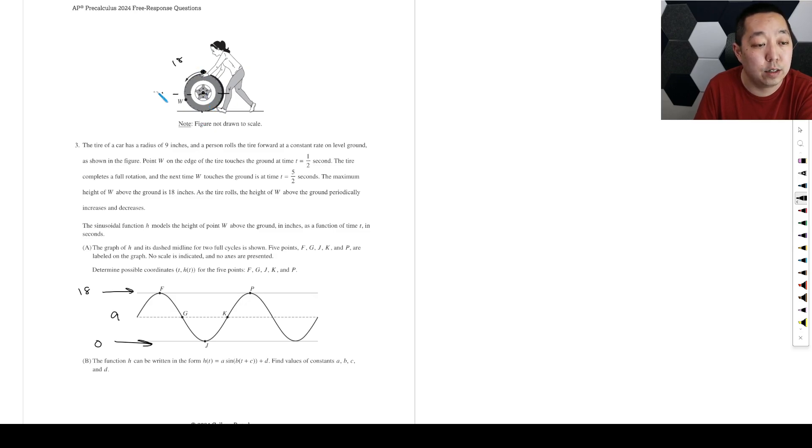It's going to go up and down between the center line a distance of nine there. Now in terms of the time, okay, so they're saying there's a zero at one half second. So for example, this could be at one half second, 0.5. And the next time it touches the ground is going to be five halves of a second here. Right? So I'm sorry, I need to be putting the zeros. What am I doing? That's the center line. So when does it touch the ground is here. That's maybe one half of a second. And then here again, at five halves of a second. So that means the period is going to be two seconds, the difference between here, right?